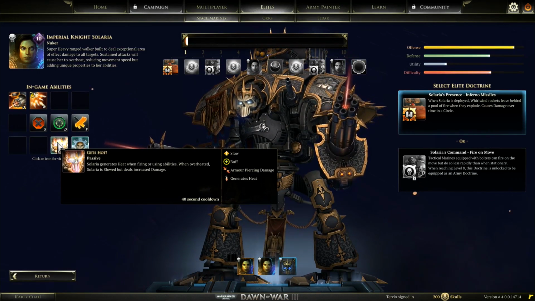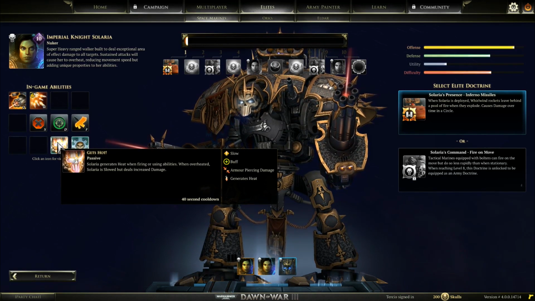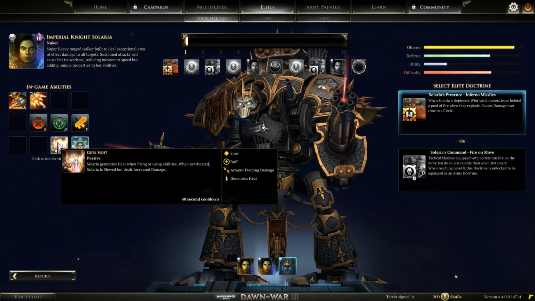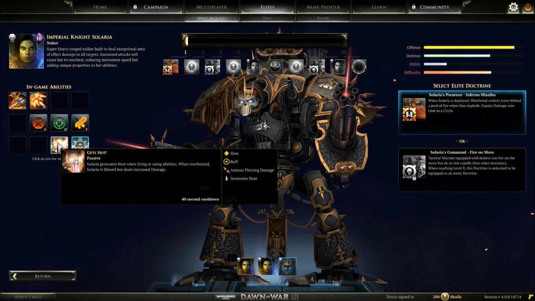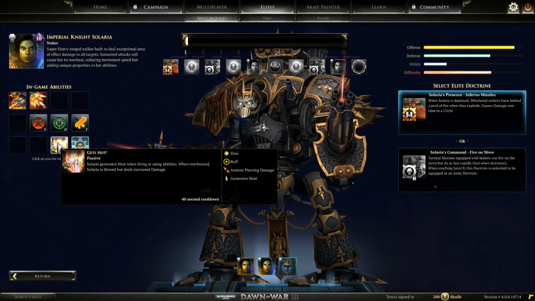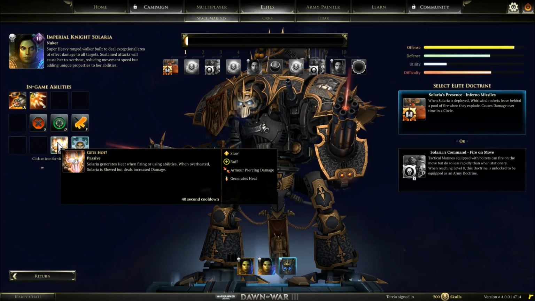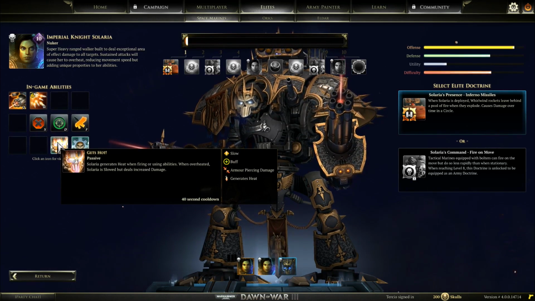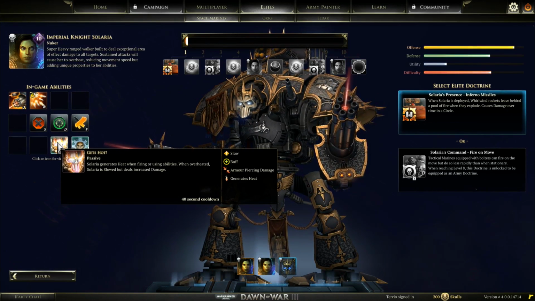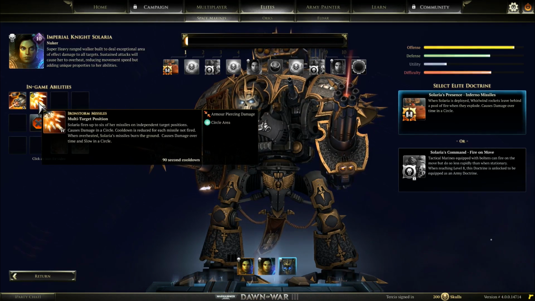And now we get to her passives. Gets Hot: Solaria generates heat when firing or using abilities. When overheated, Solaria is slowed but deals increased damage. Now, Solaria is a bit of a glass cannon thanks to this passive. When fighting or using her abilities, she gains heat. When she reaches a certain level of heat, she gets overheated. She does increased damage, but she is slower. So this is very dangerous to use if you're being focus fired or there are some dangerous elites on the field, because you might lose her, especially when you want to escape and she is slower. She's going to keep getting focus fired and she might die really fast. Also, when you get overheated, her Q and W get improved as the descriptions just mentioned.